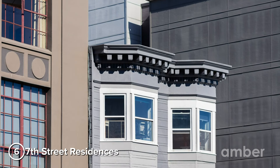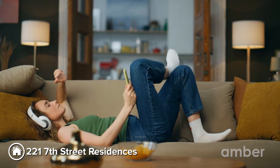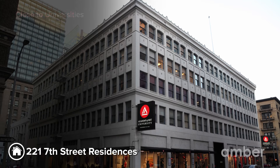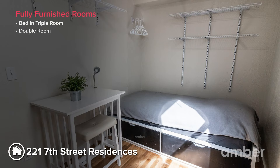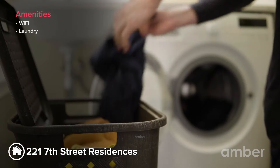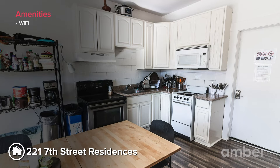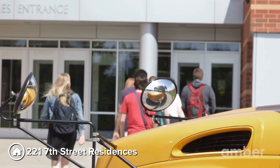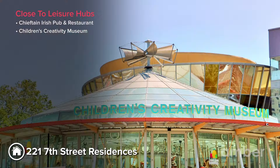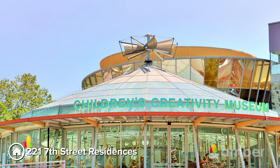Number 6: 221 7th Street Residences. You are at the perfect place where comfort meets affordability, located just a nine-minute drive from the Academy of Art University. The property offers non-ensuite rooms that feature modern furnishings for an effortless stay. Common facilities like laundry rooms and a communal kitchen are always at your disposal. With seamless access to public transport, explore the Chieftain Irish Pub and cultural attractions like the Children's Creativity Museum.